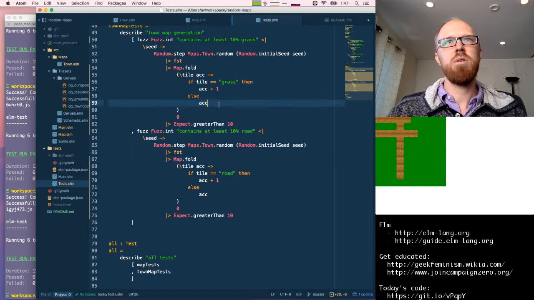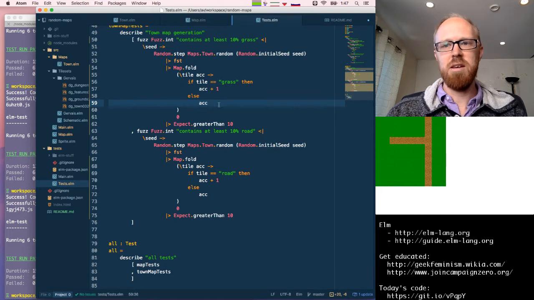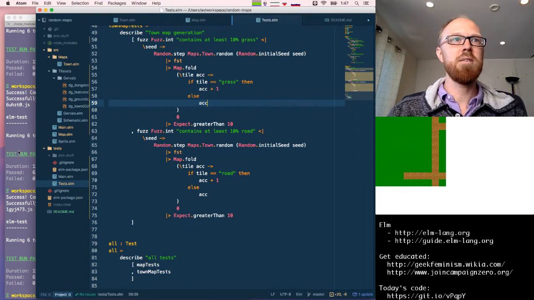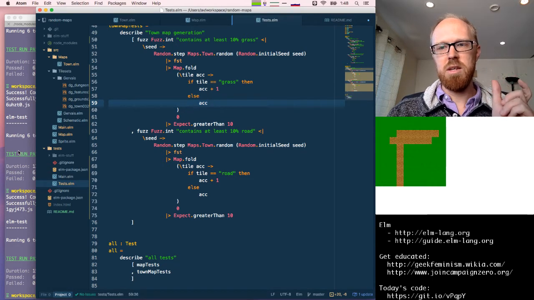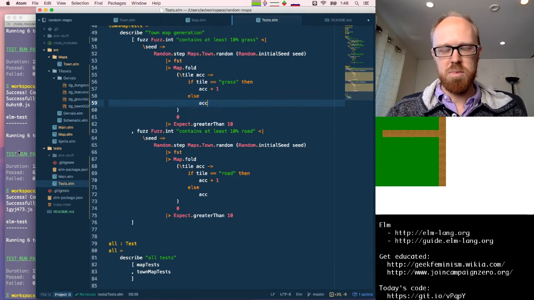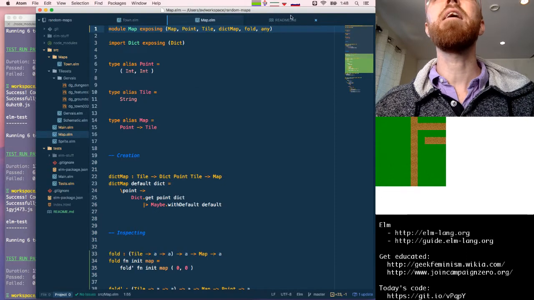Possible. That's one interesting thing with property tests or fuzz tests, is that you may have passing tests for a long time, and if there's a very obscure case, it may randomly come up in the future. But the nice thing about Elm test is, like we saw earlier, it always prints out the seed when there's a test failure, so you can go and inspect that specific case. All right.